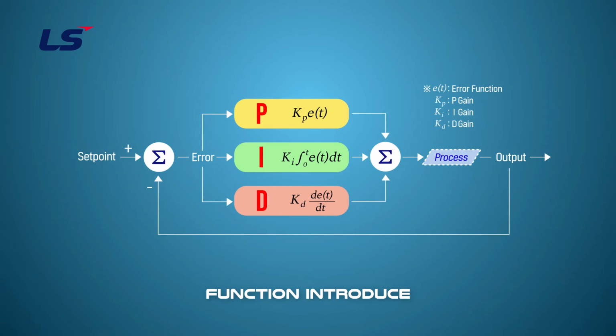Finally, let's look at the derivative gain. The derivative gain is produced by multiplying the slope for the deviation by a time constant and adding the result to the PID input. PI control can control close to the actual target value, but there is a disadvantage that the response performance deteriorates when the disturbance is large, so derivative gain is used to compensate for this.